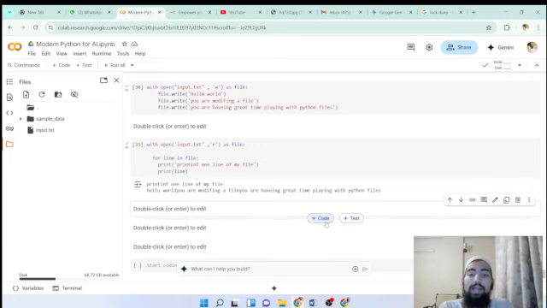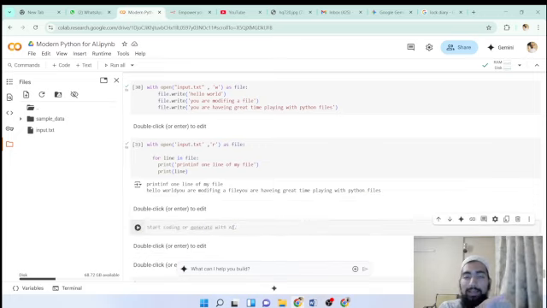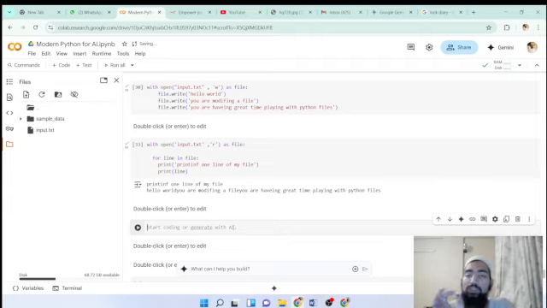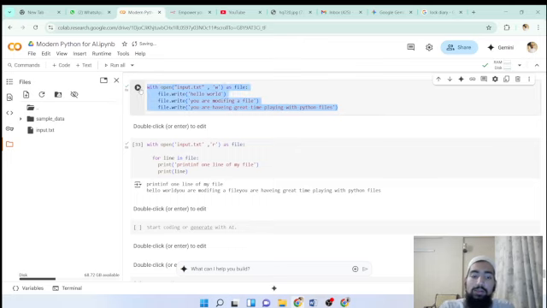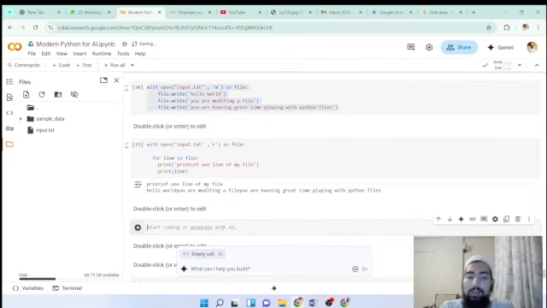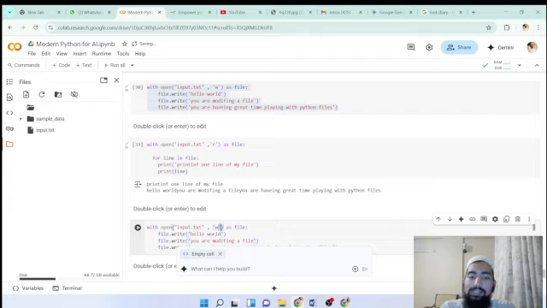Now what if I wanted to append a line? I didn't want to overwrite my file, just wanted to include a single line at the end of my file. In this case, the methods are the same, only I have to replace this W with A, and with this A, the file will open in append mode.